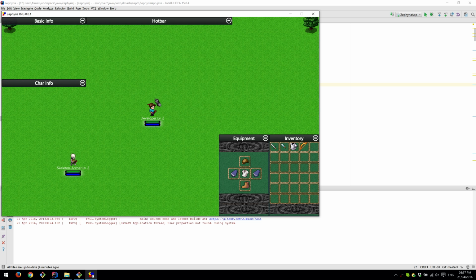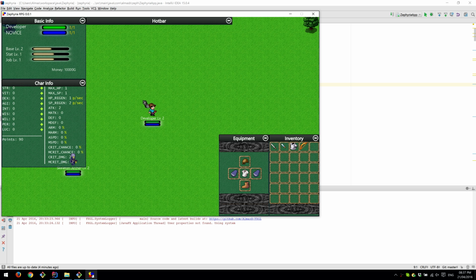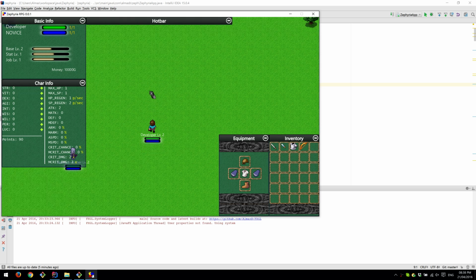So essentially it is an RPG, and there are things that you would expect from a typical RPG, like classes. So this guy is novice. When you start the game, you start as novice. There are three or four base classes, like warrior type, mage, scout or archer, I don't even remember now. These classes can ascend into other classes when you get to a certain level, and then when you pass certain quests.